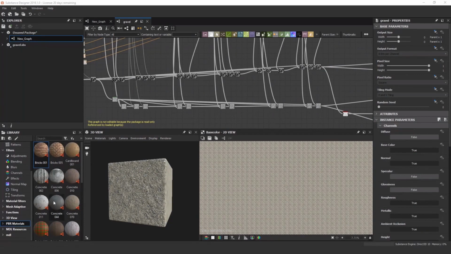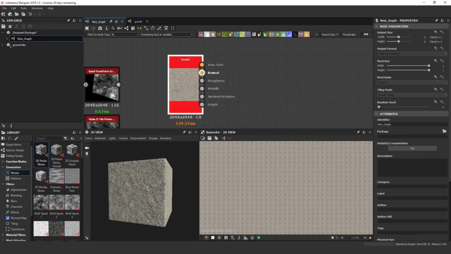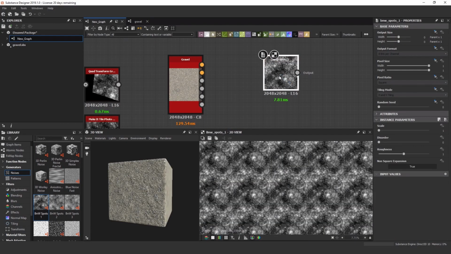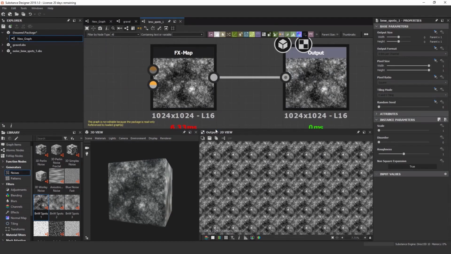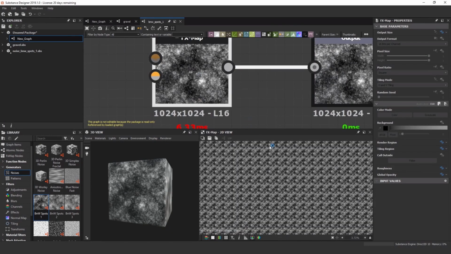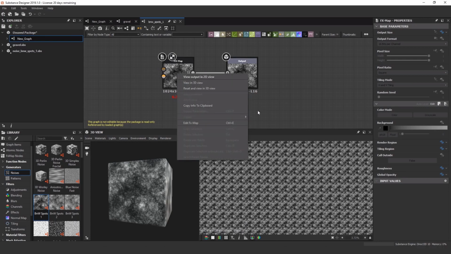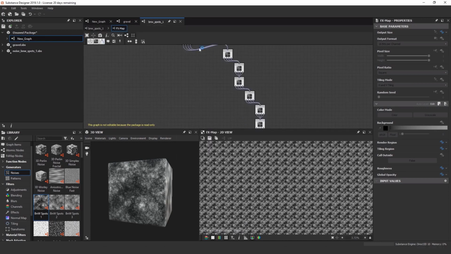Not only can we actually open the resources for these, we can actually go back into the noises and let's just go back into our original graph. We can drag, let's say, a black and white spots. We can do the exact same thing. We can right click and open the reference, and we can see how these noise maps are made. And as you can see, these are created using an effects map. So it's all this different kind of math that goes into creating these. So if you want to edit the effects map, you can do that and kind of look at how this thing is created.